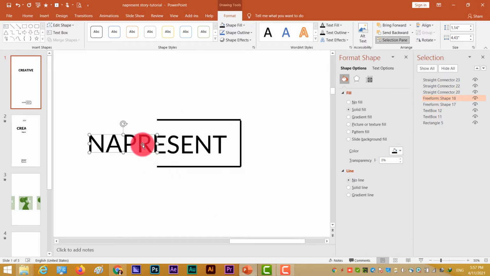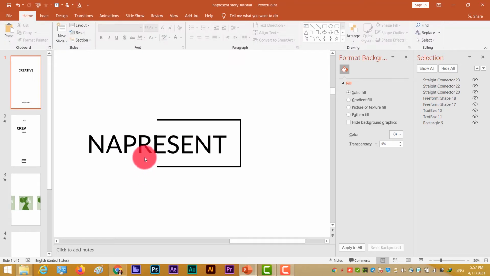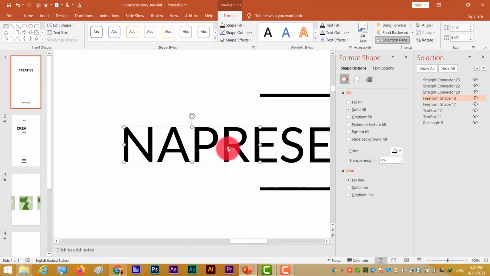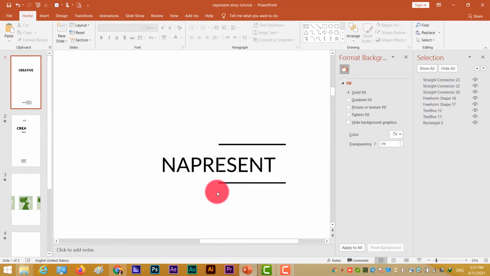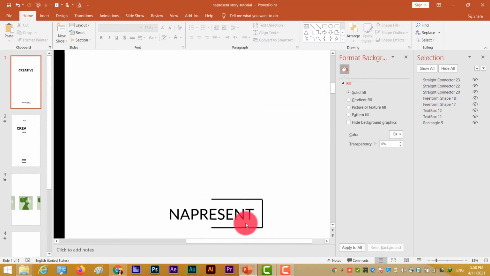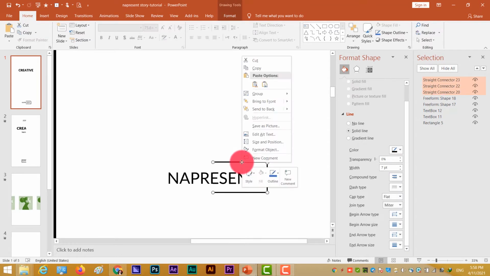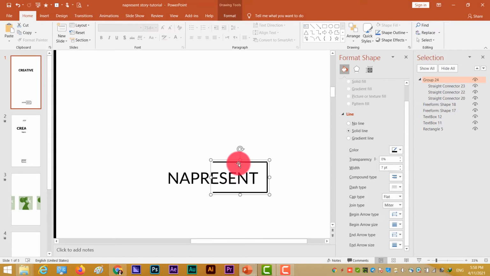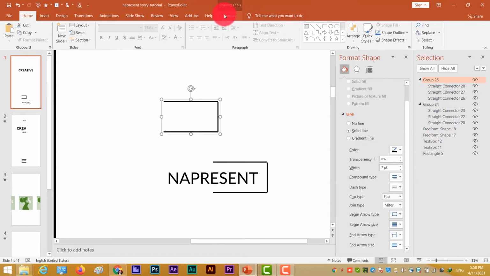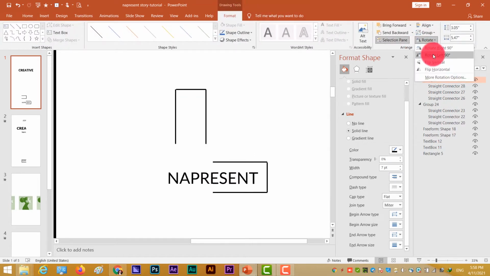Let me here. That's okay. Now, group them and duplicate them. In format, we need to rotate horizontally.